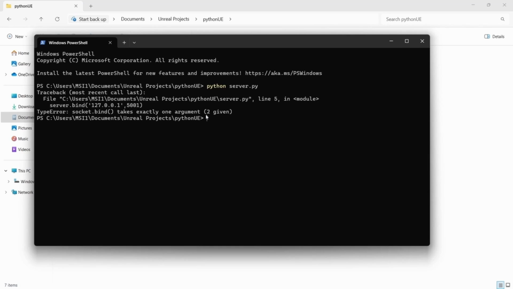Oh, sorry guys, the bind function is supposed to take a tuple as input. So let's go and change it now.